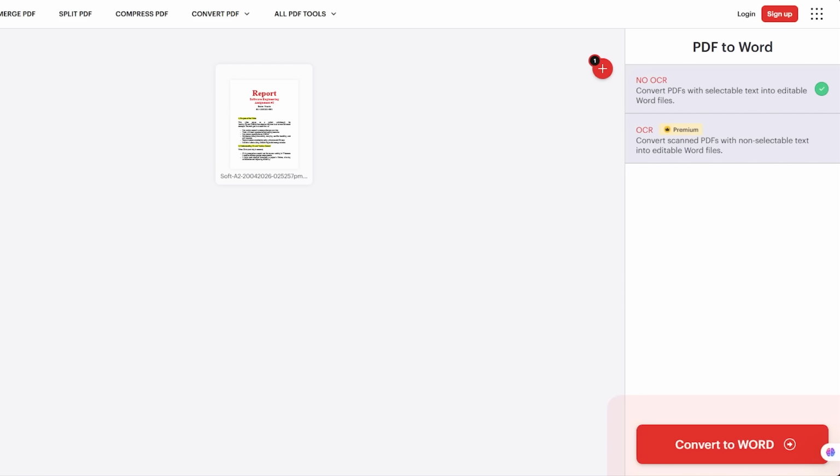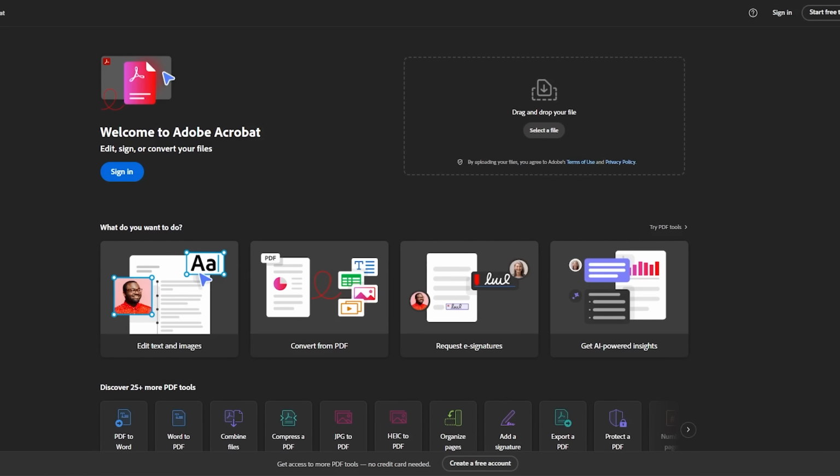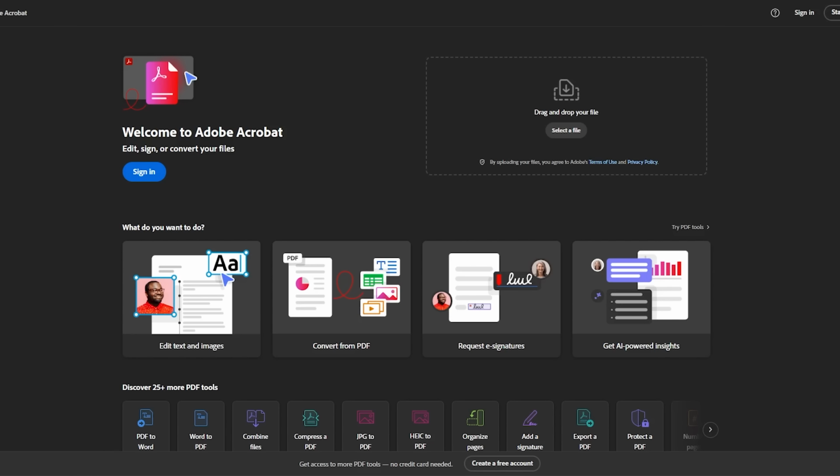You can also convert PDF files directly on smartphones. Apps and browser tools now make this possible on both iPhone and Android devices. This is quite useful when you're traveling, using school documents, working remotely, or quickly editing files on the go. Cloud-based tools make mobile conversion much easier than it used to be.